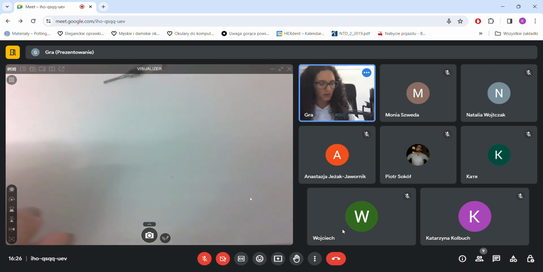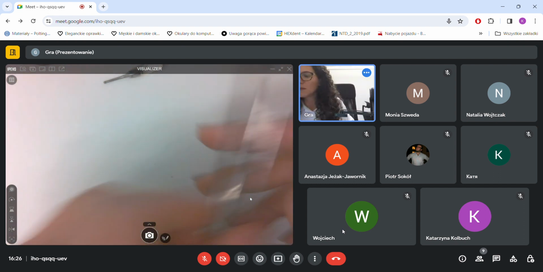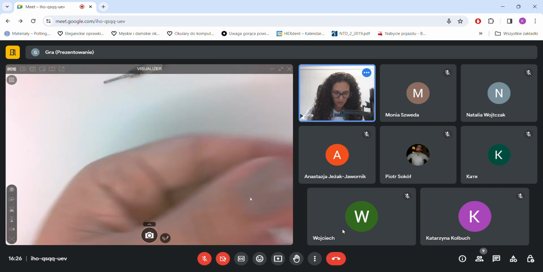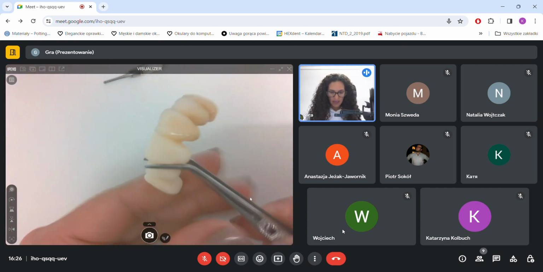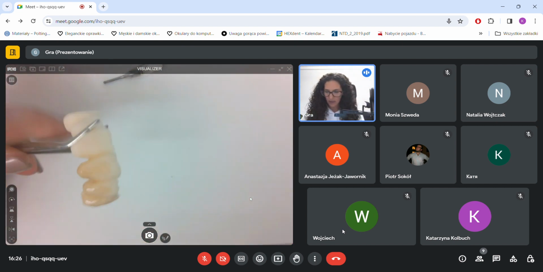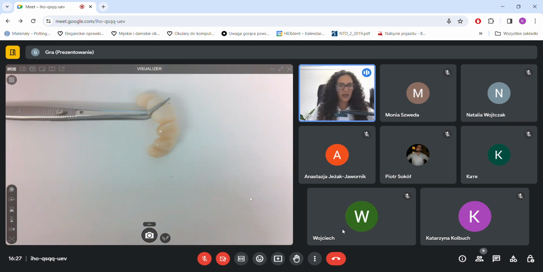This is all ready. I'm going to take the sample. And now we are going to put the glazing, okay, the glaze.